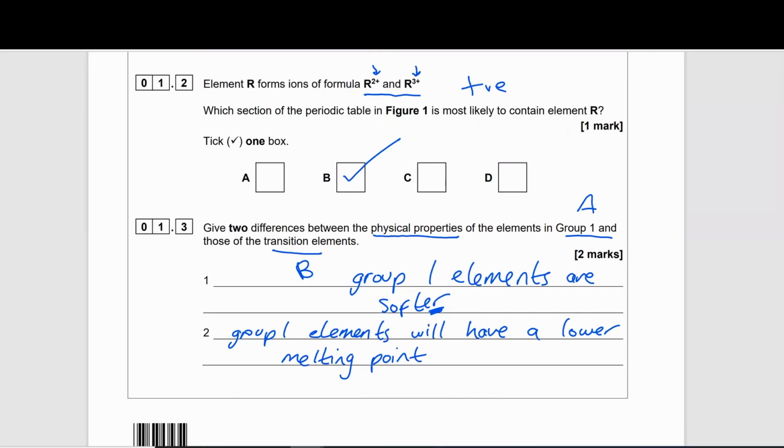There are other options that we could say. Thinking about them a bit carefully, we could say things about what they could do. Our group 1 elements are not really used in terms of structural things, whereas our transition elements can sometimes be used as a catalyst. So we could say for another option, just in case you're asked to write another one, group 1 elements not useful as catalysts.